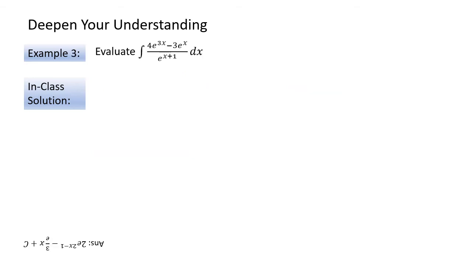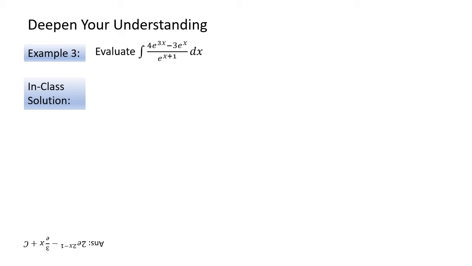So our third example here is not necessarily right off the start as intuitive as what you'd pick for u if you use substitution. And that's because there's 3 terms here. So it's evaluate the integral of 4 e to the 3x minus 3 e to the x divided by e to the x plus 1. So the first step you can do here is you can see that there's 3 terms, all of which are powers with the base of e and an exponent. So you can actually use the laws of exponents to simplify this first before using the substitution method.